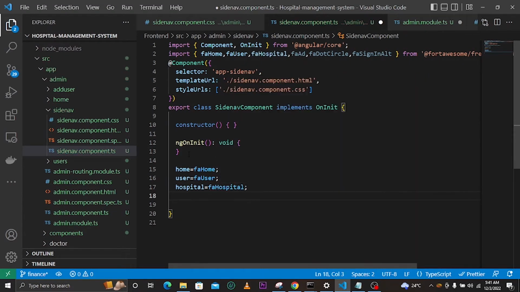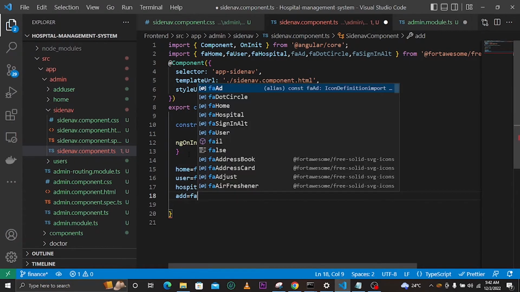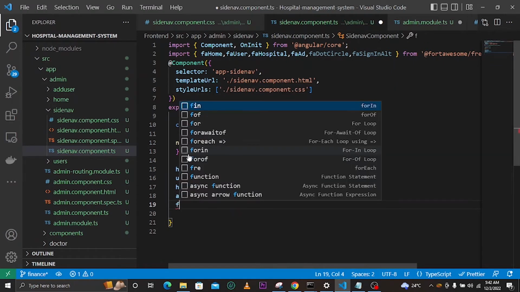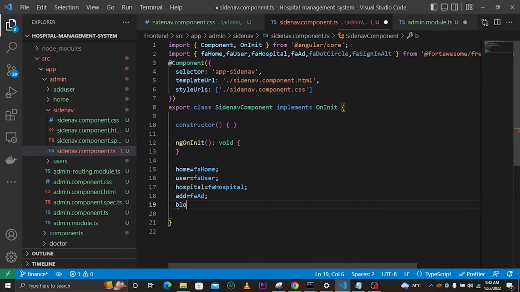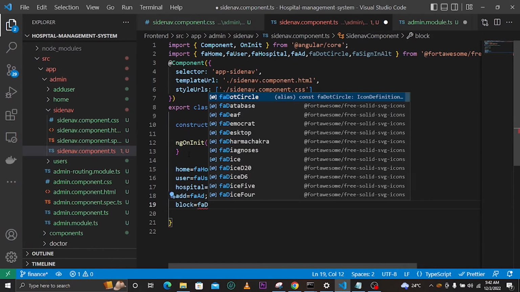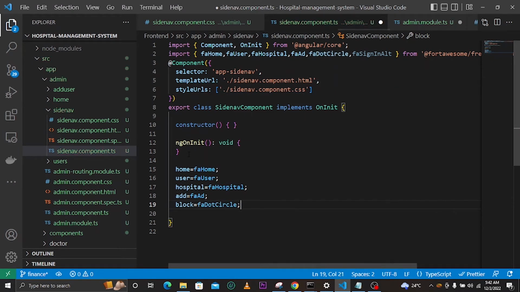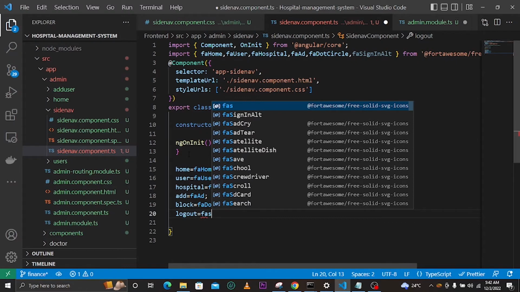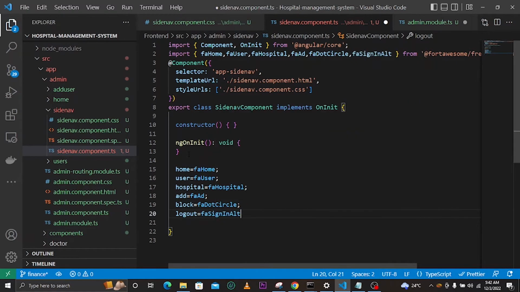The other thing is add. I'll call it add, and we can have it here. The other thing is block. We can initialize it there. And the last one is logout, and we'll initialize it with this sign out, just like that.